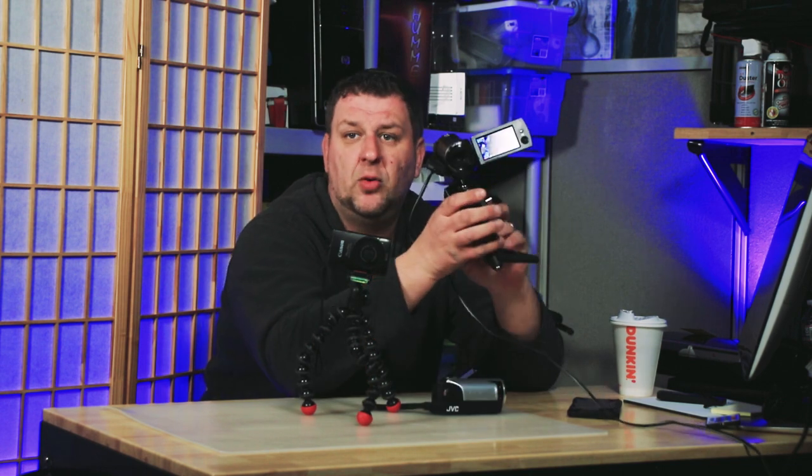When I say cheap, what do I mean by cheap? What I have here is a Sony camcorder — this is an HD model, not 4K. That's why it fits in the budget; you can get those fairly cheap right now. If you want to go even cheaper, you can get a point-and-shoot camera from Sony or Canon. Just make sure it records full high definition — some of them don't. You can get a used one for roughly around 40 to 50 bucks, and they work great.